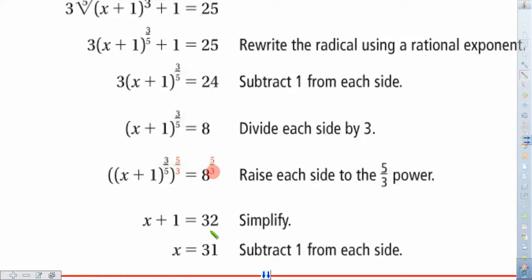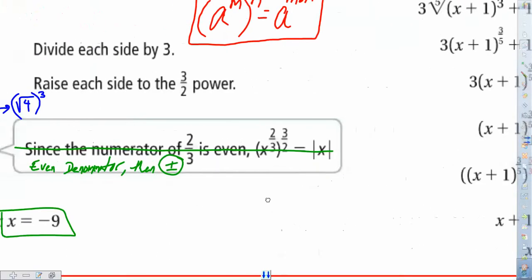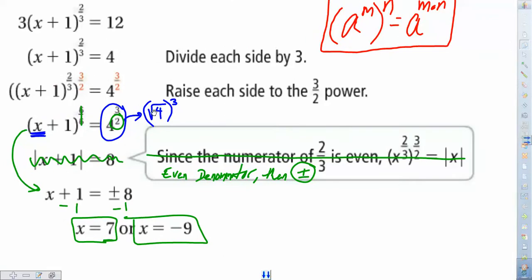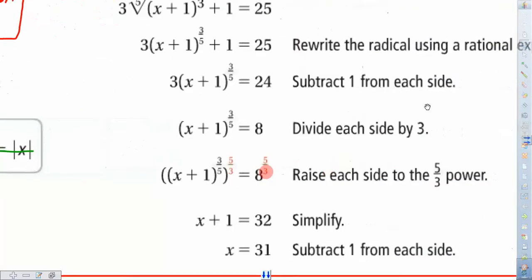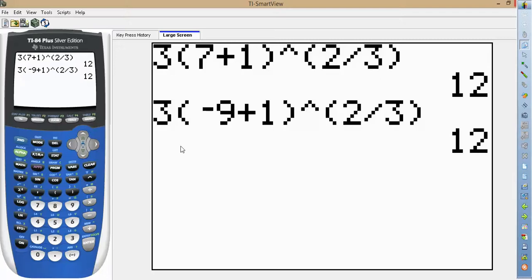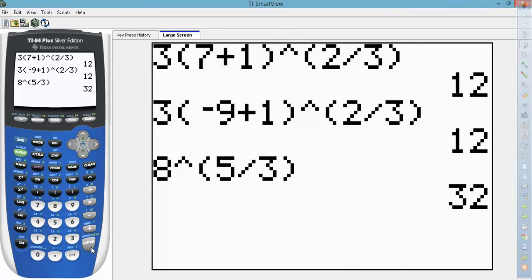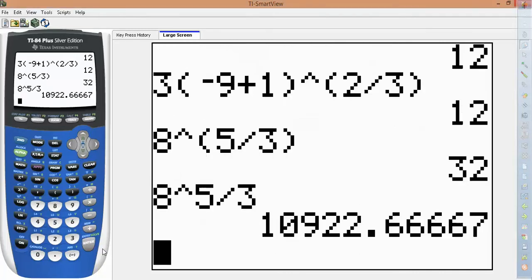So if it were me personally to do this work, I probably would not take the time to do this move right here that I did and rewrite 4 to the 3/2 power and do the square root of 4 and raise it to the 3rd power. Folks, you got a calculator, use it. Let's just take 8 and raise it to the 5/3 power. And very briefly here, remember how I said parentheses are important? Here's why parentheses are important. The correct answer there should be 32. If you do not put parentheses on that, guess what it's going to do? You got it. It's going to take 8 raised to the 5th power, get that answer, and then divide it by 3.